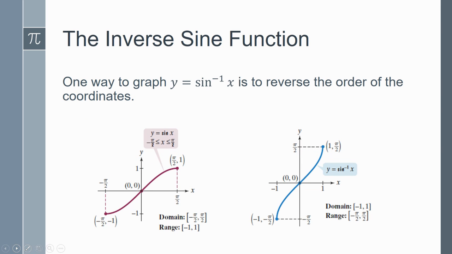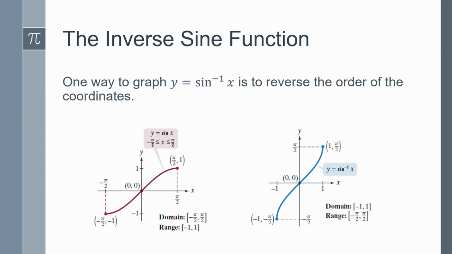Okay, so let's once again relate it to the graph. So one way to graph y equals inverse sine of x is to reverse the ordered pairs. Remember, we did that before when we were graphing inverses. So on the left is my original function, y equals sine of x. Okay, so notice that my x values are all of my radian numbers. My y values are the highest and lowest point, because of the radius of that unit circle.